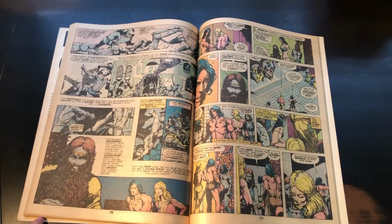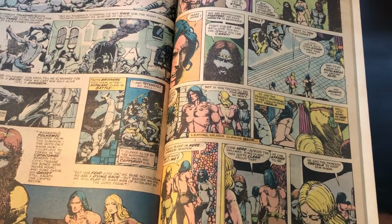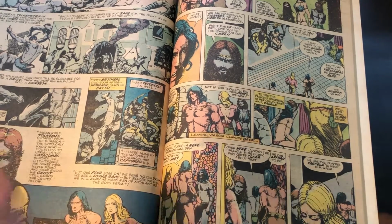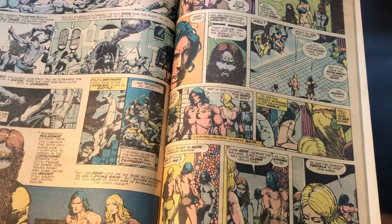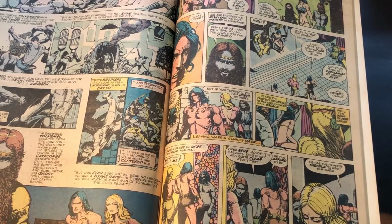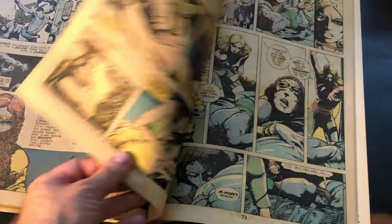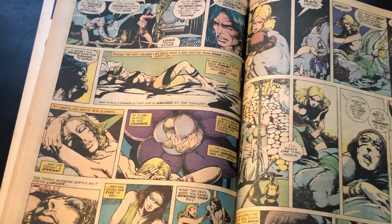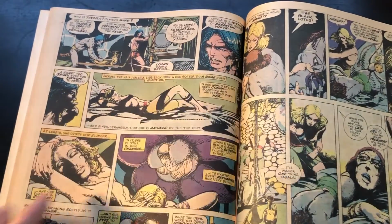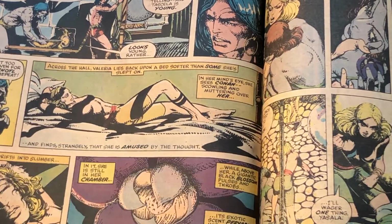But they're basically like, you're welcome, and also if you help us defeat our enemies, you can take all the treasure you can carry out of here. And they're like, fair deal. They were mercenaries before, they're mercenaries again, Conan and Valeria. And so Conan's like, I want you to stay with me tonight, and she's like, nope, get fucked. And so she goes off to her own place, and he goes off to his. And then here's where he learns about Tessella, the woman that the two men fought over. And then we cut back to Valeria in her bed, and she's just taking her shirt off.